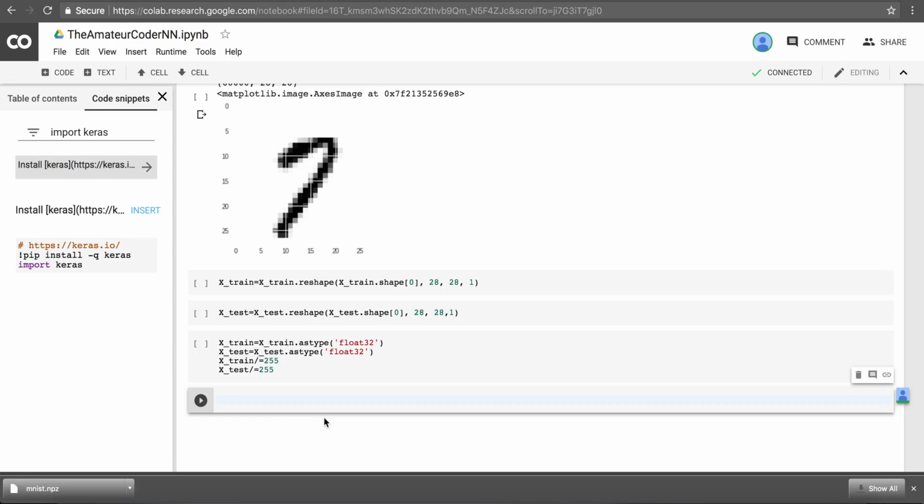This one, Xtrain. MNIST is a database of numbers. In OpenCV or any programming language for graphics, each color is represented as a number between 0 and 255. So right now, all the data we have from MNIST is from 0 to 255. The first thing we do in any neural network is to rescale all of them between 0 to 1.